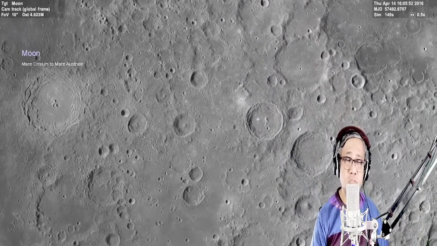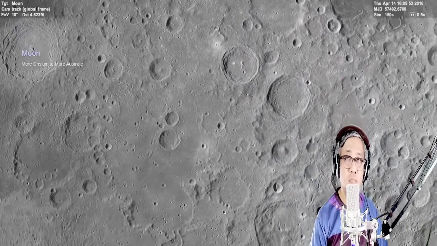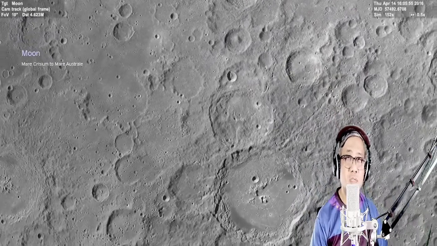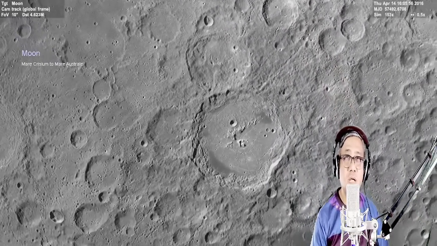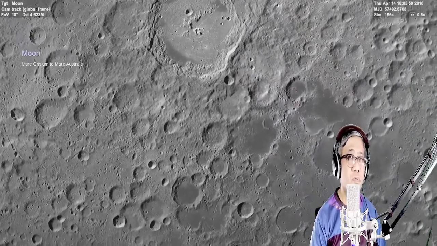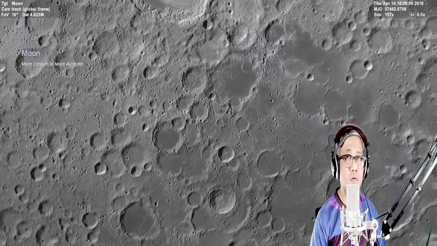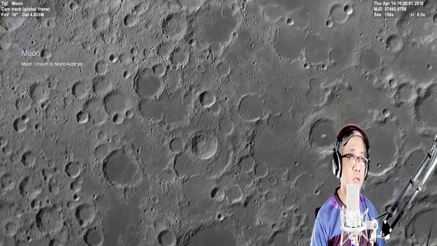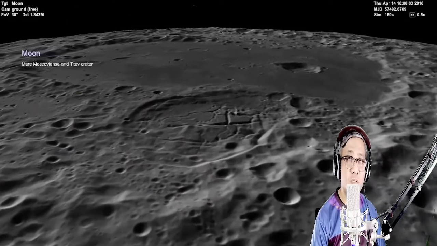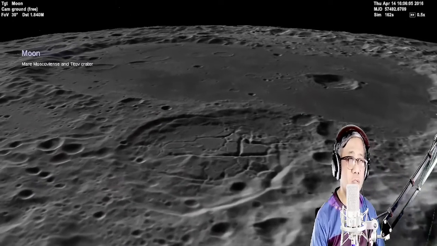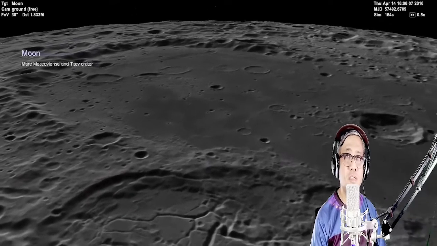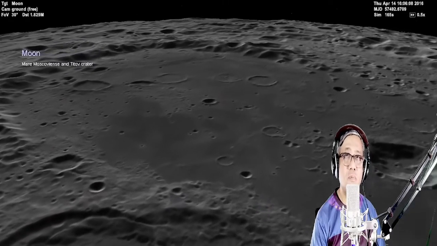Those dark patches are lunar plains or Marias. The word Maria is the Latin for seas or dagat. Kasi nga early sailors, early astronomers thought na yung mga dark patches na yan were bodies of water. Kaya pinangalan niya na Maria or Mare. Like the famous Sea of Tranquility, no? Mare Tranquilitatis, kung saan po naglanding yung Apollo 11. So ayan po, this is an example of lunar plane, yung Mare.